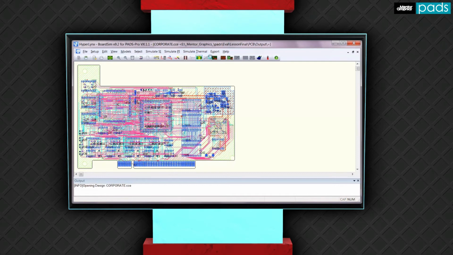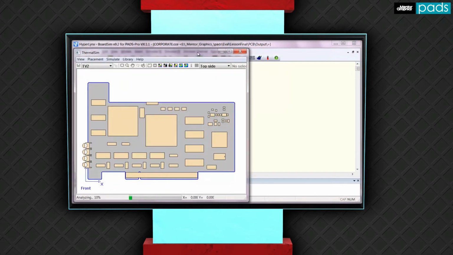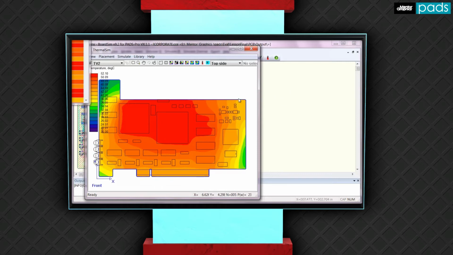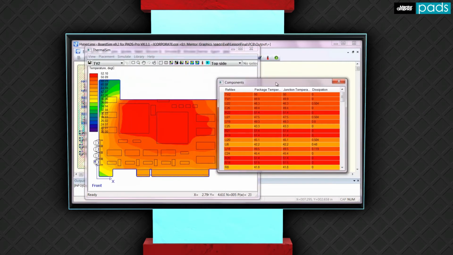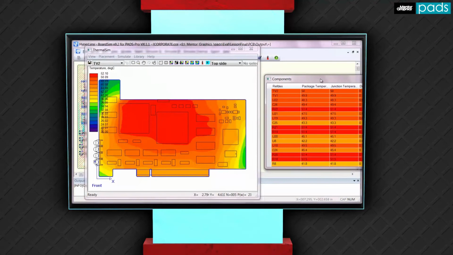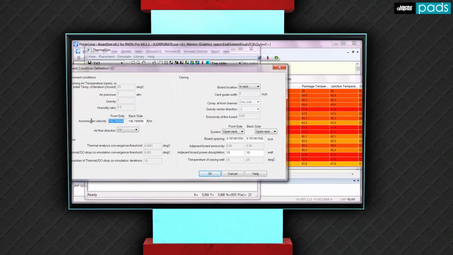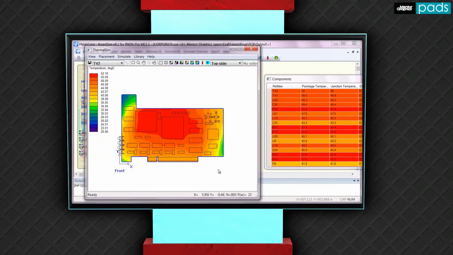Running a thermal analysis is as simple as a single button click, which of course is using default power dissipations, but it gives you a pretty good idea of the thermal profile of your board. In addition to using defaults, it can also be set up to use any power dissipation information you have set up in the part library. The environment is broken down in some easy to modify parameters, so you can look at changes in airflow velocity and directions fairly easily and resimulate.